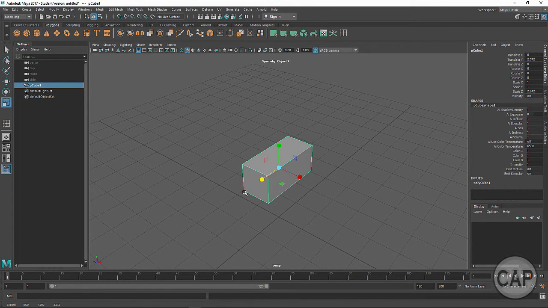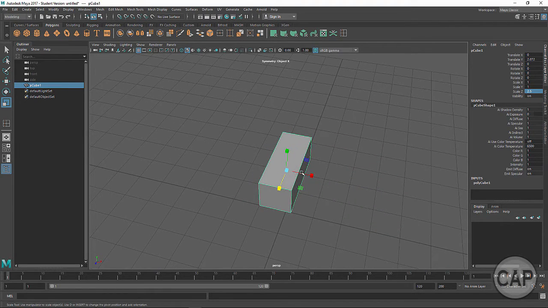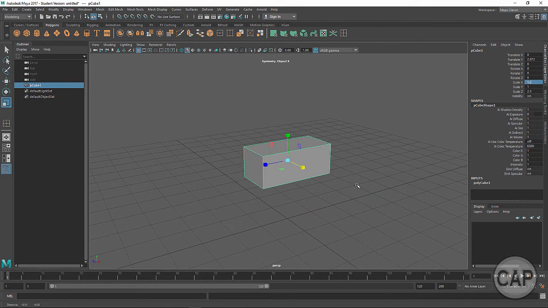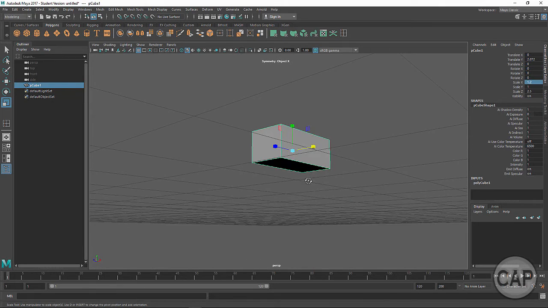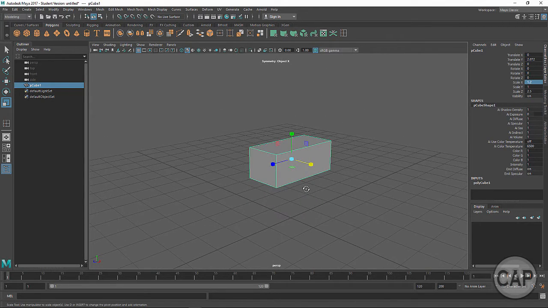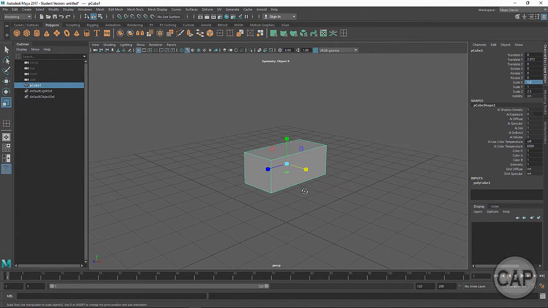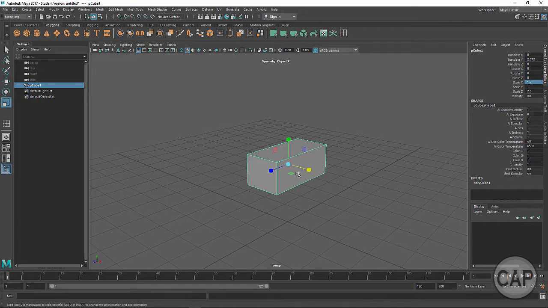Okay, I'm going to hit R on the keyboard and scale this now. I'm just going to scale this along the z-axis, and if we want to just go over here and maybe punch in 2.5 and maybe widen it out a little bit. Let's just do 1.2. Okay. And we're going to extrude this out in multiple directions here. And there's a technique that we can do with the extrude tool that will allow us to do that.